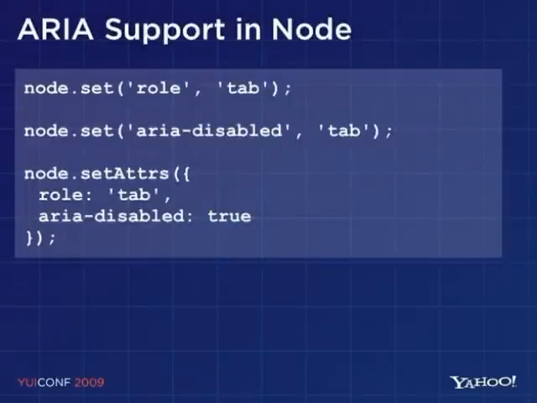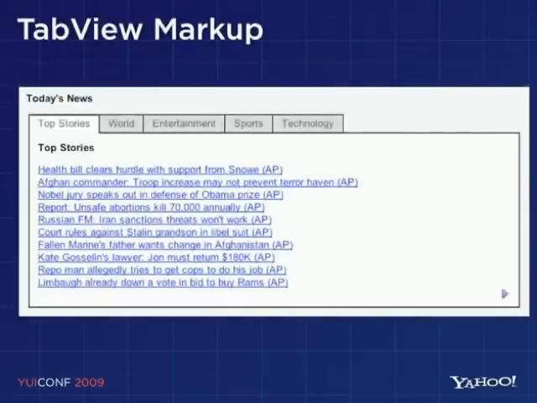We have authored Node in such a way that Node knows about ARIA. So this gives you a little more terse syntax for adding roles and states to a given element. It also allows you to use the set attributes method if you want to set multiple roles and states, for example, together all in one go. So for example, if I know a given tab is going to be disabled by default until some other thing changes within the scope of my application, I can do that with just one call to set attrs. But that's not the only benefit that having Node know about ARIA provides.